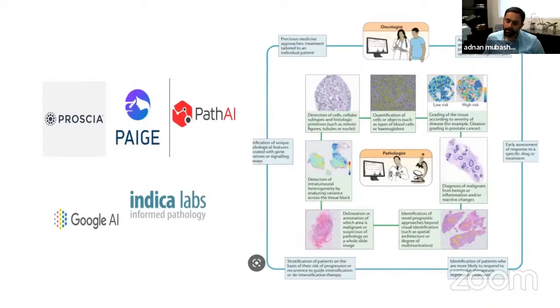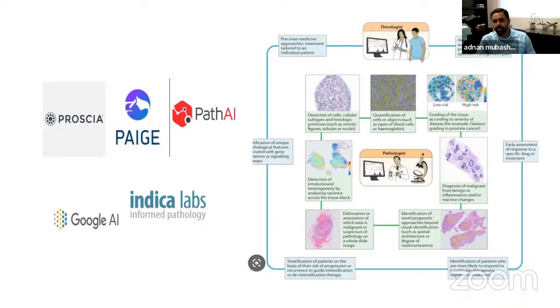When somebody says artificial intelligence or machine learning in pathology, it's such a huge field, and we could go on and talk about it for an hour. But basically, the gist of the matter is that once the digital slide is created, as opposed to being read by a pathologist, you train a machine to read the patterns on that histology image. That's basically what artificial intelligence and machine learning is.